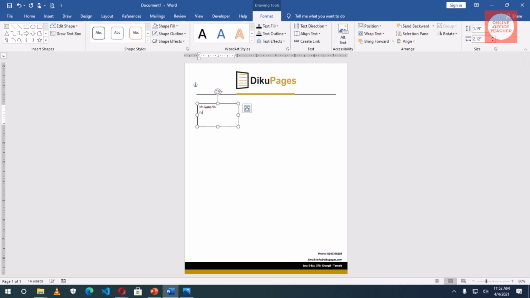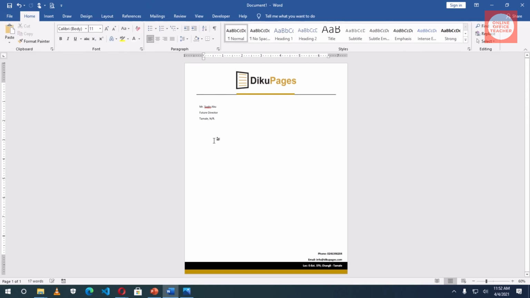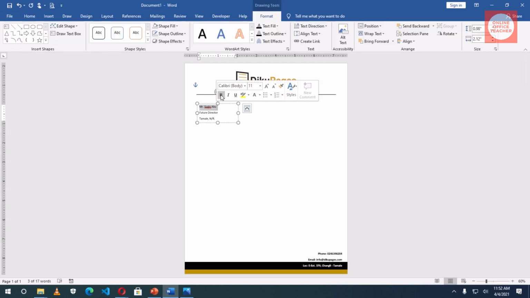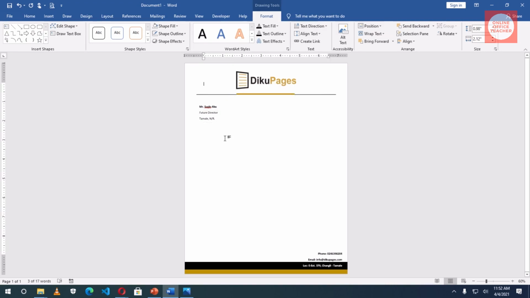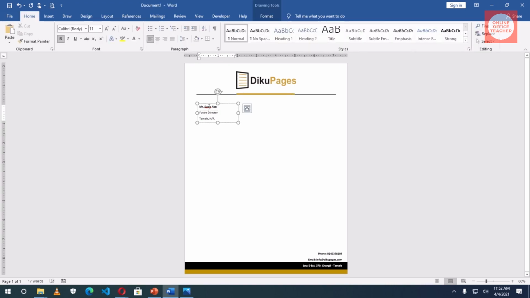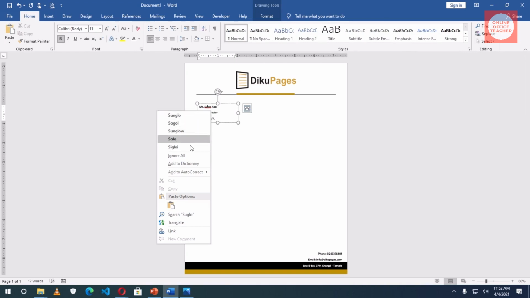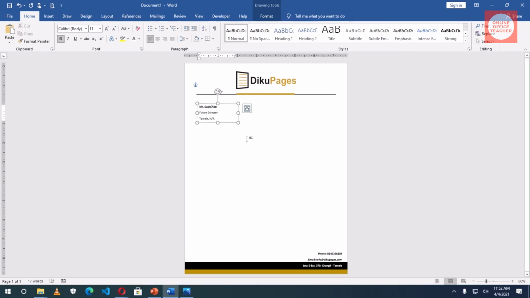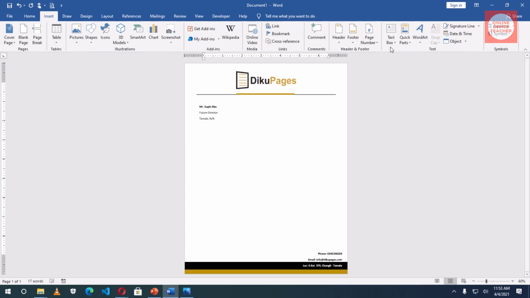So I'll say future director. Enter. That's it. I reduce the height of the text box. Now remove the fill and the outline. Just click on them. I've already used them, so no fill and no outline are still active. That's it. I can bold the name. After highlighting, I just click on bold here. He's the future director. Let me add his name to the dictionary so that the next time I type it, it won't underline red. Next, I insert another text box for date.